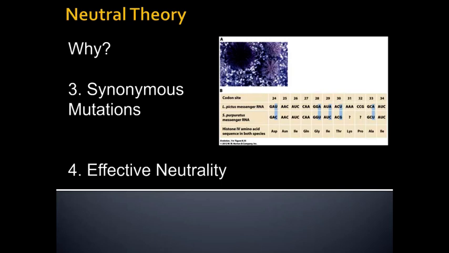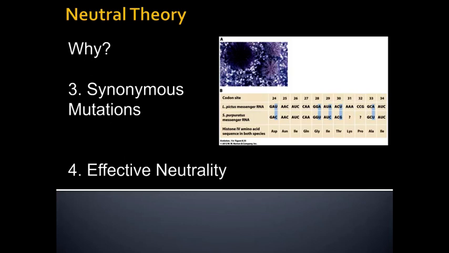And then finally, effective neutrality. So we're going to throw this in here, and really this is kind of a gray area, borderline, but it works well. This is saying that if a mutation occurs that does change the phenotype of an organism, but it's not significant enough to make a huge difference, then we could basically treat it as if it was neutral. This is kind of like saying, hey, do you want me to give you $100 or $101? And the answer is, well, I really don't care. Either or is fine. It really doesn't make a difference to me. And although there is a difference, it's not significant enough to play a major role in what's going on.